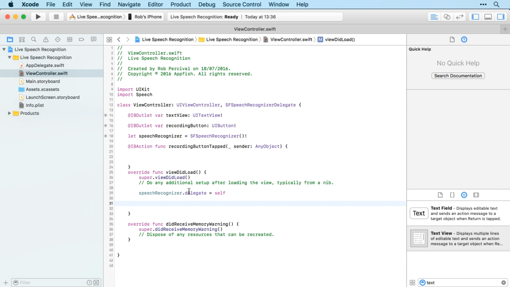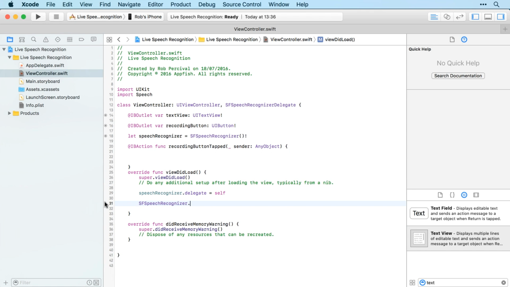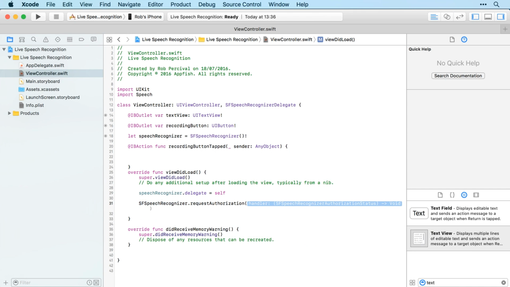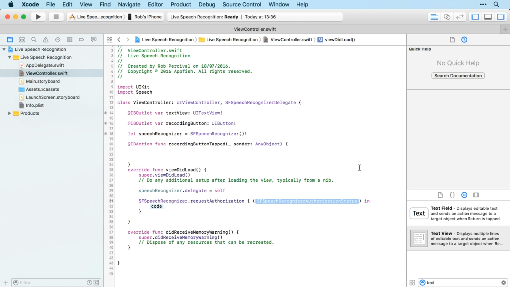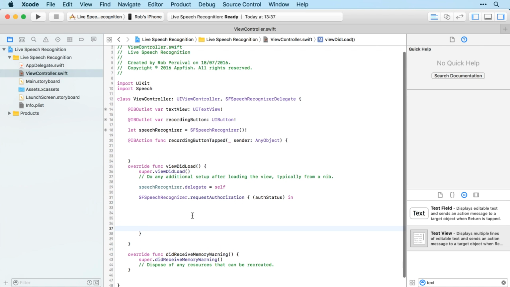And then we're going to take SFSpeechRecognizer, so that's the class with a capital S at the beginning, and we're going to request authorization. So just as we've done with requesting location or camera access in the past, and this time we'll have a variable called authStatus, and we'll add a little bit of code to control what the button says depending on the outcome of this request for authorization.